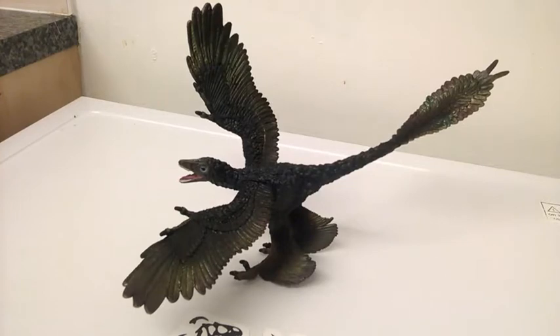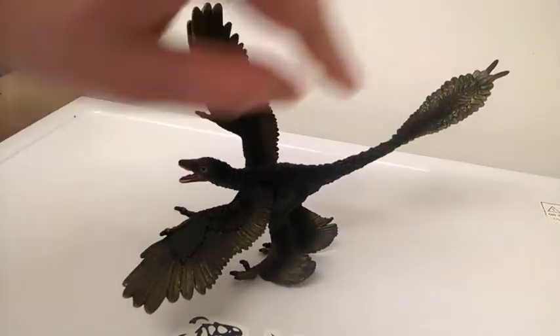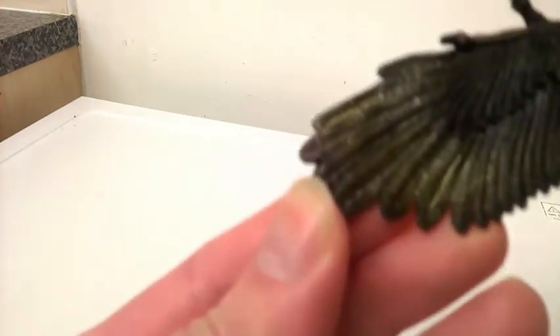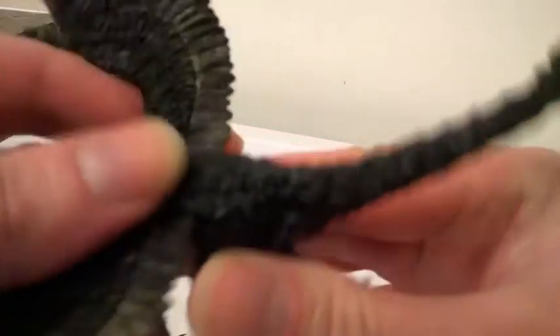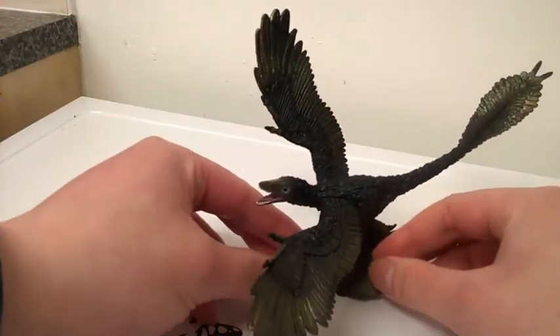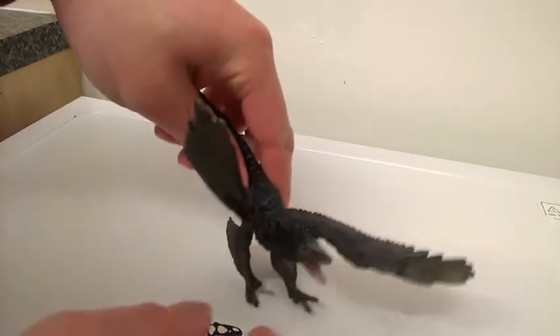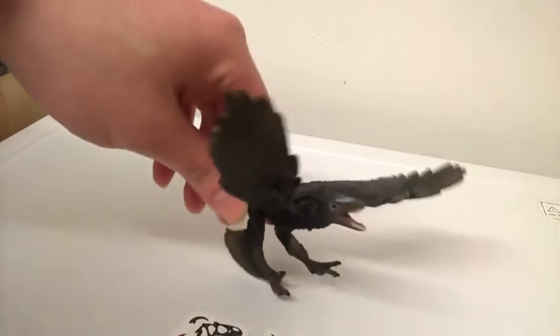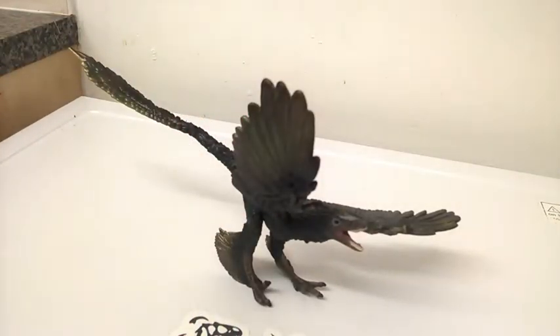It would have been like a bluish magpie sort of iridescence, but it's okay. If I had a spray gun I could probably put that in. But if you look carefully there's a bit of a sheen — I think they did that on purpose. For $9.99, that is one hell of a bargain. Yeah, everything's well proportioned out. It's got the infamous claws — they're not spiked out, but that's okay, because with Microraptor you're not focused on the claws, you're more focused on the four wings. That's just nice.